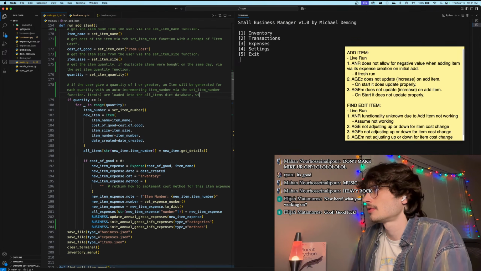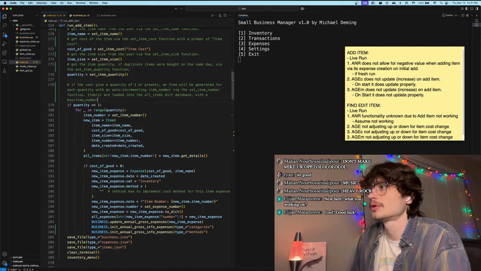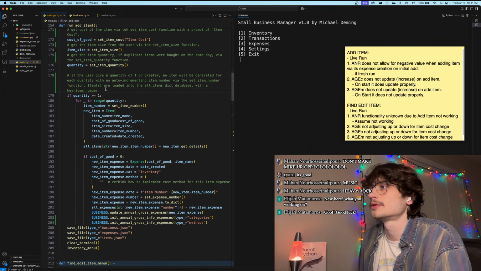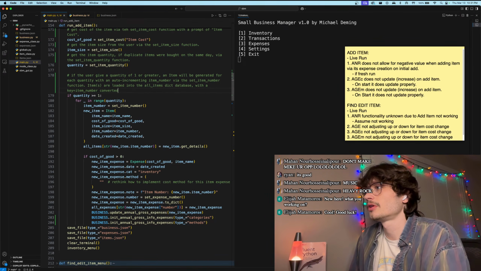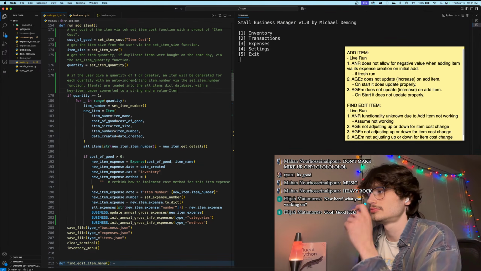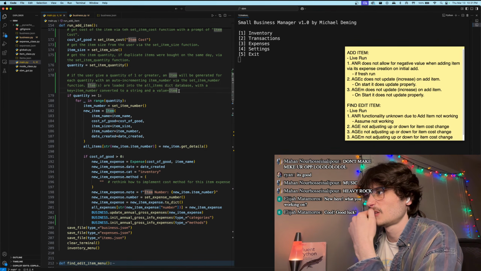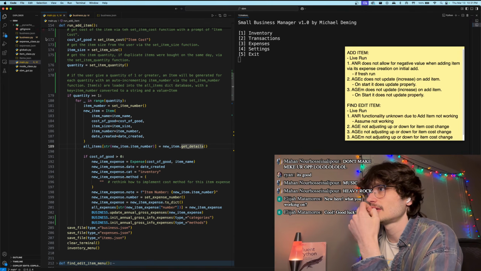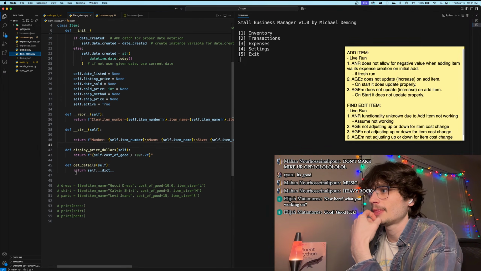With a key equal to the item number converted to a string, and a value equal to the item's get details, which is a dictionary.